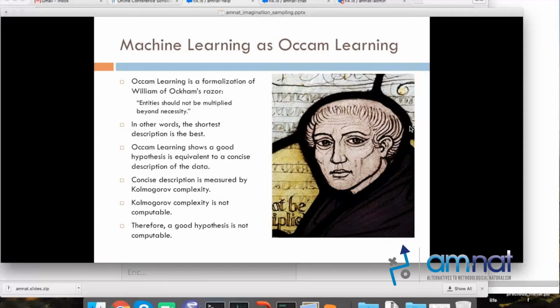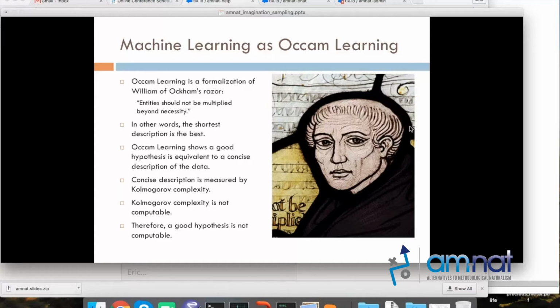But what does he mean by best? Does he just mean the simplest explanation is the one that's most easily understood? Well, no, he meant the simplest explanation was our best approximation to truth. But is that true? Is it true that the shortest description of something is also the most likely to be the true description? Or in the context of machine learning, is the shortest description of the data the most likely to be the best predictor of future data samples? And that actually is the case.